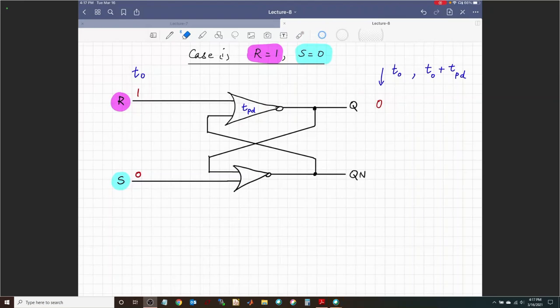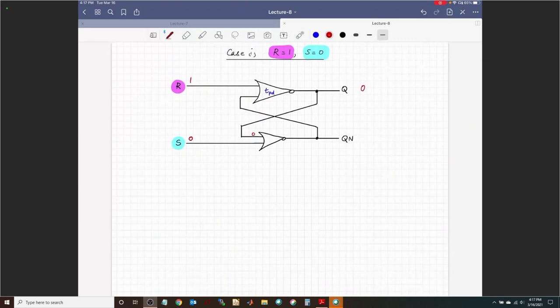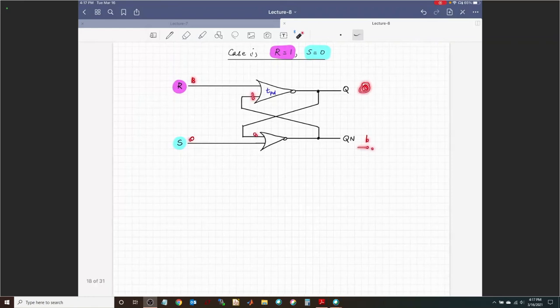All right, let me erase this because it's confusing later on. So this zero actually appears over here, right? So this guy is going to be a zero here. This was a zero, and we figured out that this is a zero. So can you tell me what Qn is going to be? Qn is going to be a one. Is this going to be a stable state? 1, 0, 0, 1. That one goes here. That one keeps it at zero. That zero with this zero will keep this at one, right?